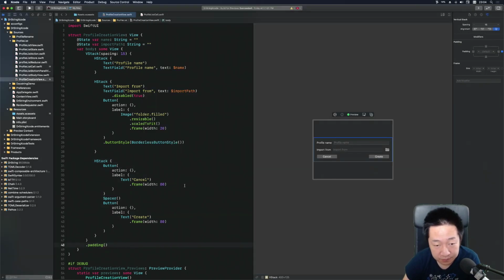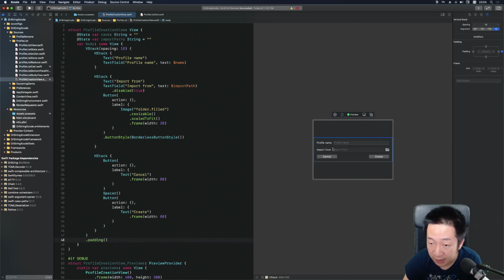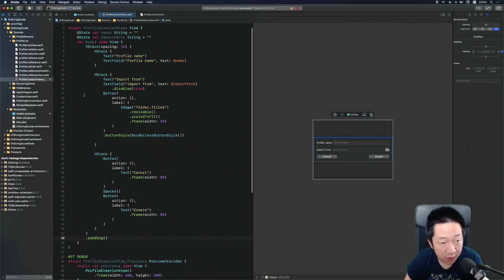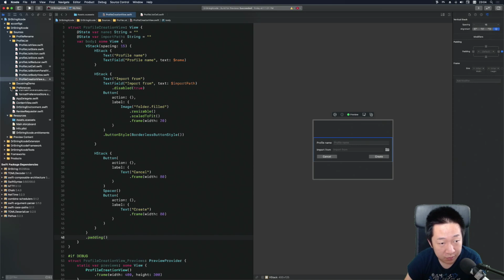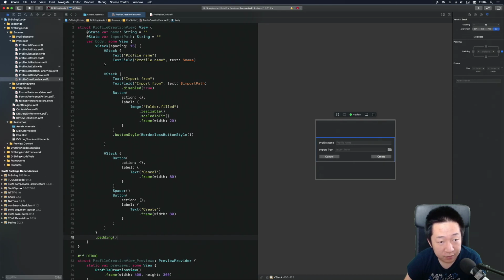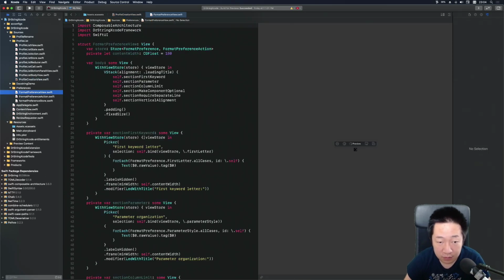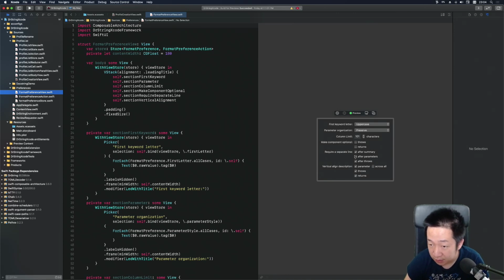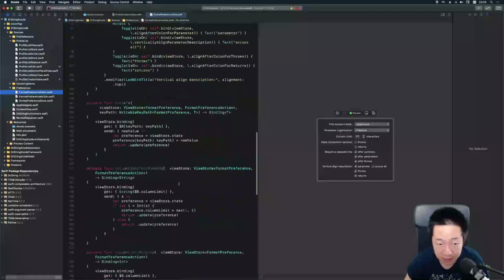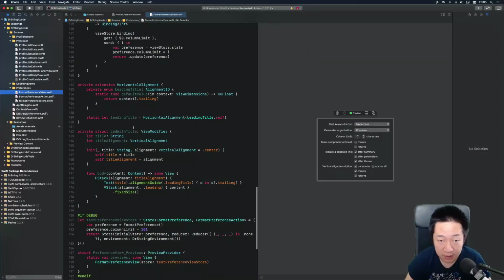What else? Yeah, the alignment. So I had a helper in the preference view, I believe. In the preference view, these things are lined up kind of as you expected. The text labels are right aligned, and then the rest of the controls are left aligned. And it's done with this lead with title helper. Maybe I can make these internal instead.